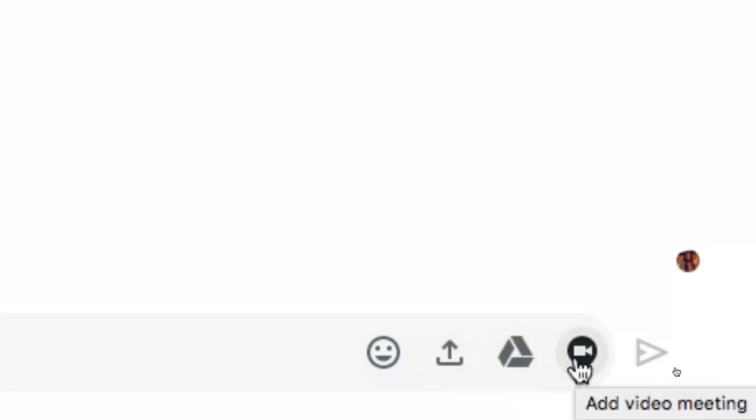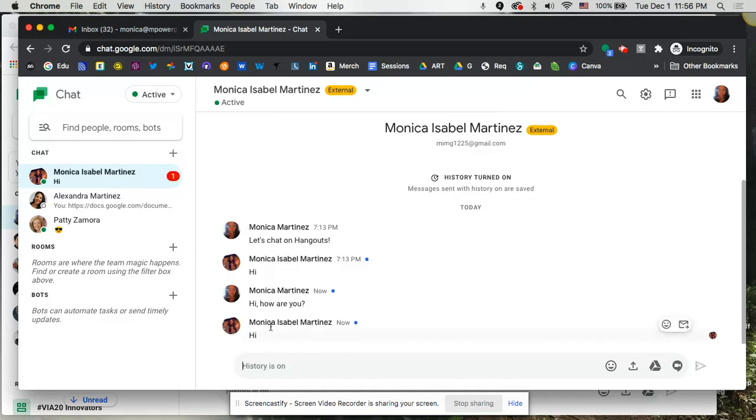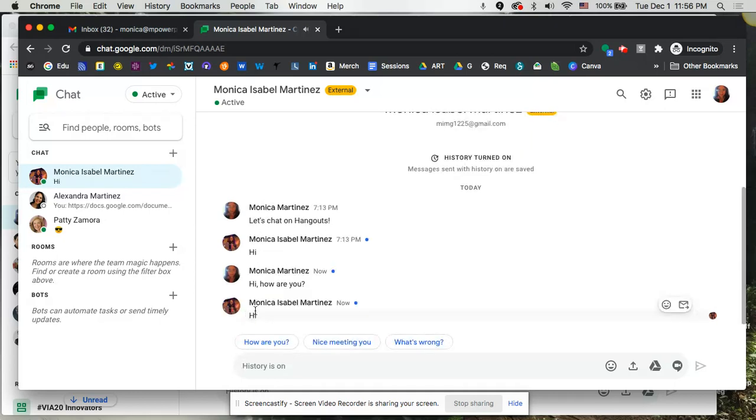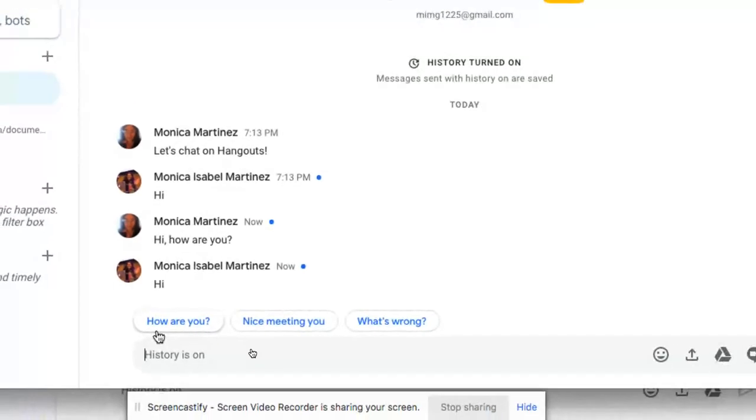You can also bring in stuff from Google Drive. And of course, from here, you can start a video call, which is similar to what we had seen before in Google Hangouts. So yeah, that's pretty much how that works. As people start replying, there you can see, I just used my other account to reply. It also gives me some phrases that I can start using to be able to more quickly respond to stuff. So that's really nice. We've seen that also come through in Gmail as a feature that starts to auto-populate your sentences for you.